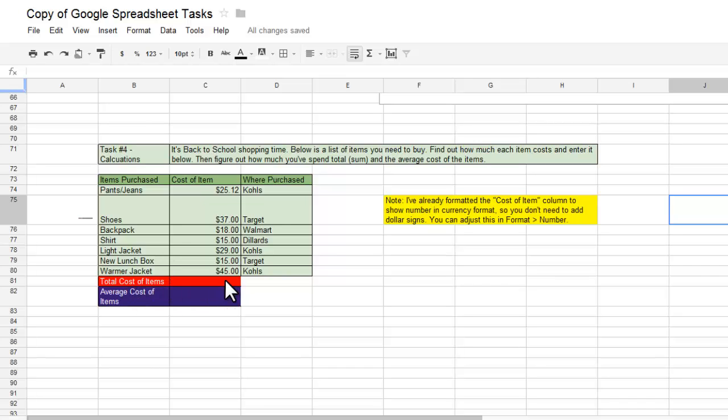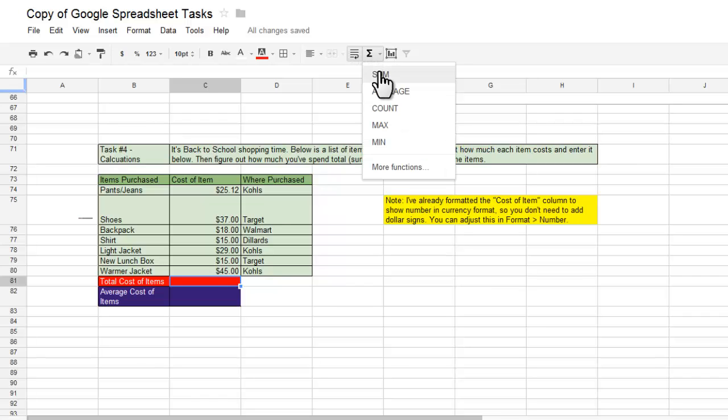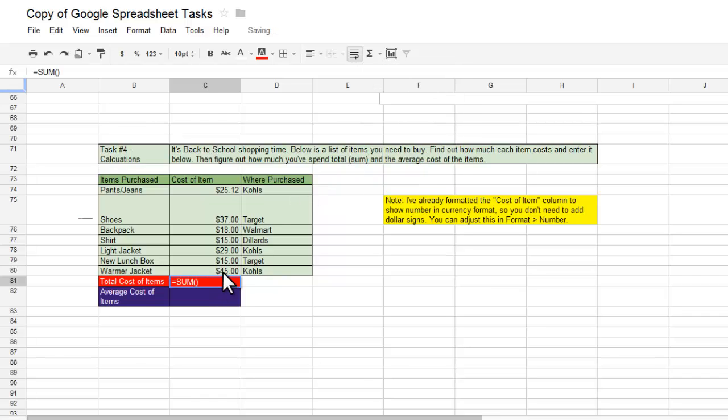So to go into total cost of items, again, I'm looking for the sum of those. So I would go up to the sum feature and choose sum and highlight the numbers that I want added. And so the total cost of those items is $184. And now I can find the average of those by using the average feature. And again, I'll highlight these. If my numbers were not in a row, I could use the control button and hold it down and highlight some other numbers over here. Numbers don't have to be sequential. So I'm going to highlight the ones I want to average and hit enter on my keyboard.